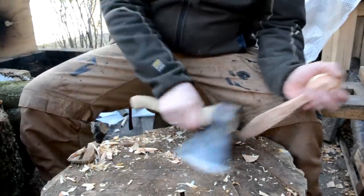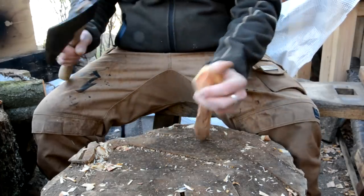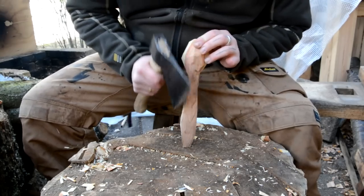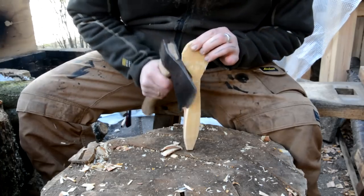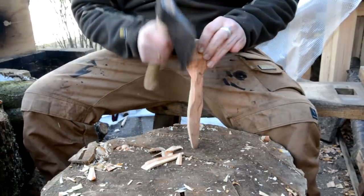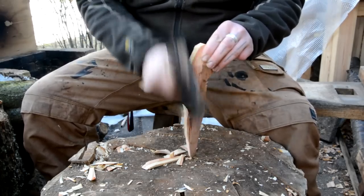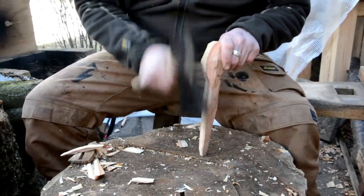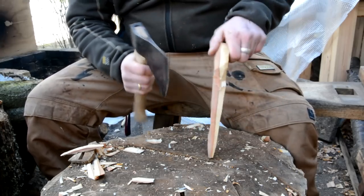I don't know if you can see it, but I made some lines with the chainsaw here in my chopping block, so I can put it up against it, and this way as well. You know, when I chop like this, I'm trying to keep it in the middle of the camera here. And if you see there, when I go like this, I don't chop like this. I just lift it a little bit and then go like this, because then you don't take off too much.